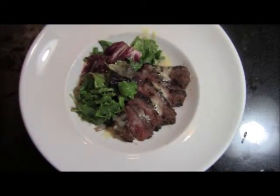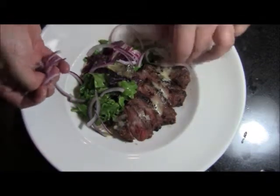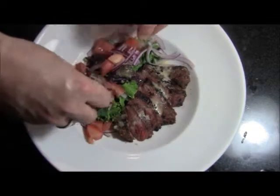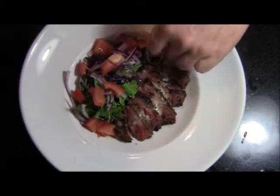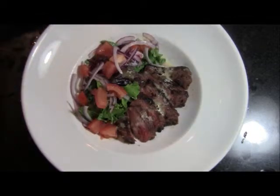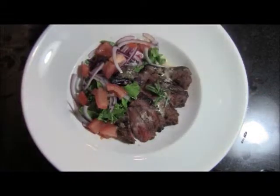Now, we're going to take the red onion and strategically place that around the salad area. You don't really need to put it on the steak, just around the salad area like that. And then the same thing with the tomato. Just place the tomato over there like that. And then if you want to do something really cool, you could always put a nice sprig of rosemary on the top of that steak. And you know that's what I'm going to do, right? There it is, ladies and gentlemen, a nice big sprig of rosemary on top of my steak.